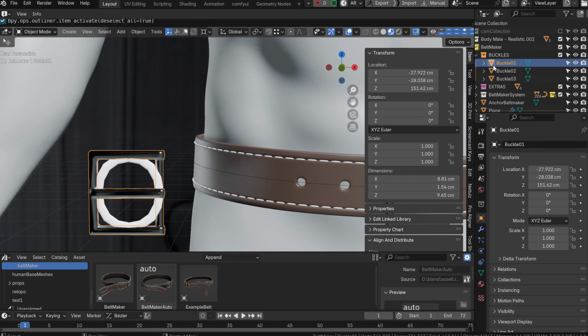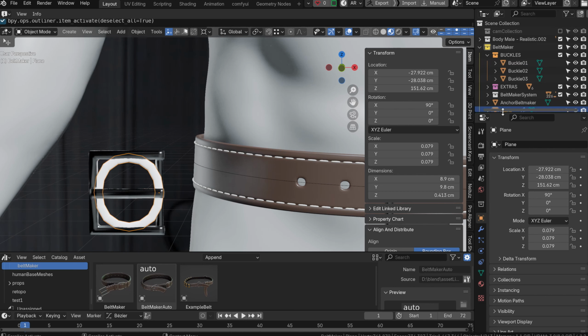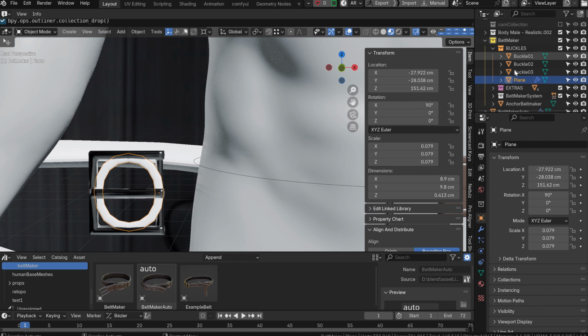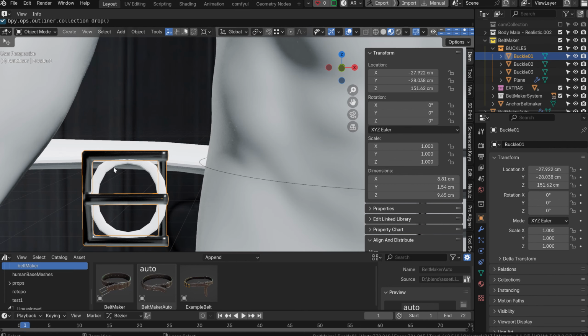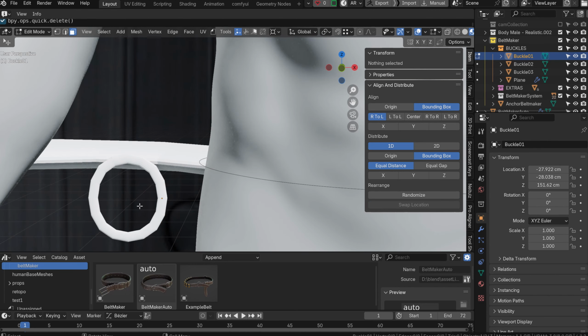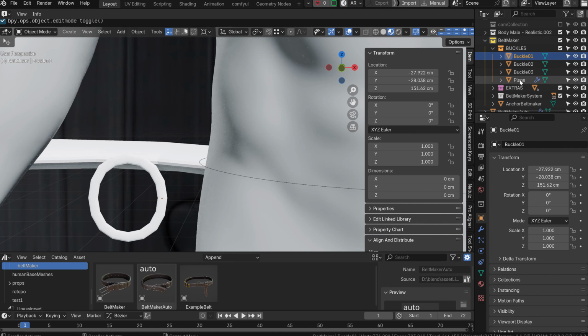The buckle is now here, so I'll move the new buckle over there. We don't need this buckle, so I'll select and delete the vertex. Then I'll select this plane and choose buckle 0, 1, press Ctrl-J to join. J for join. We've replaced it with our custom-made buckle. This customization is often necessary, but finding the right parts can be challenging. So let's try modifying it a bit more.